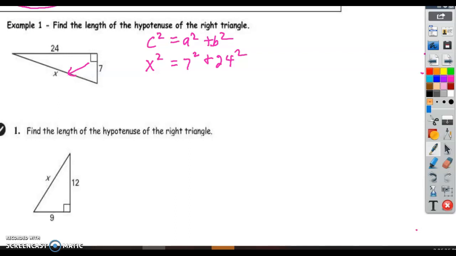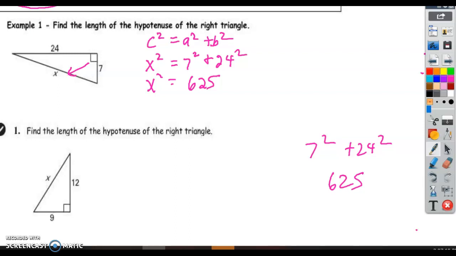So now I would be okay with you breaking out a calculator and doing 24 squared. I mean, you're going to know that 7 squared is 49. In fact, if you're taking a calculator out, I would just do on the calculator 7 squared plus 24 squared. That equals 625. So I will rewrite that, 625. Now, that equals x squared.